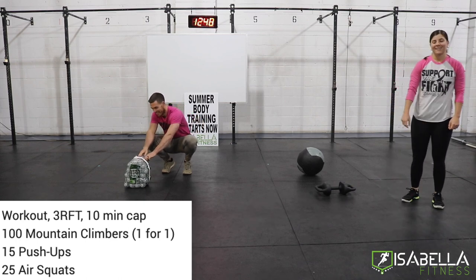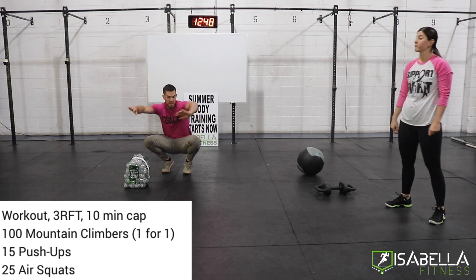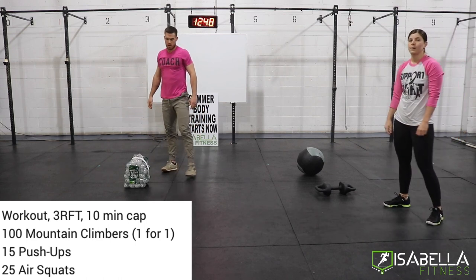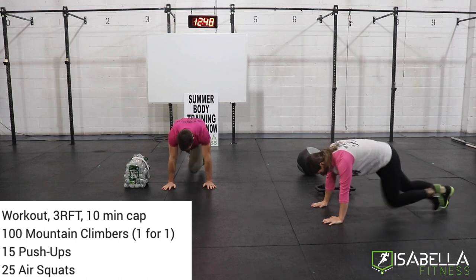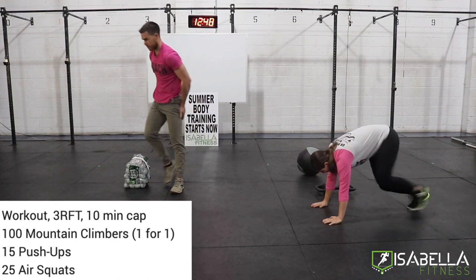Now we'll get into our workout, which is a 3 rounds for time. That means you're gonna complete three rounds as fast as possible of 100 mountain climbers, one for one. Athletes just show what a mountain climber looks like. We're in that upper push-up position. Knees are being brought in. Wanna make sure that we're in one straight line between our ankles and our shoulders.